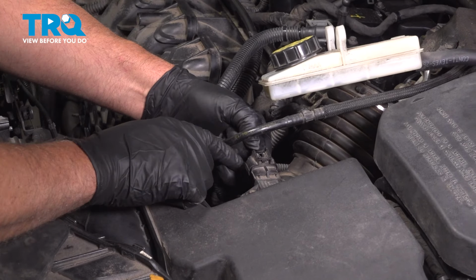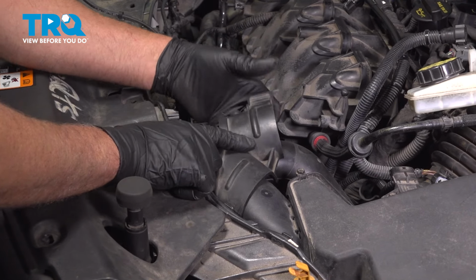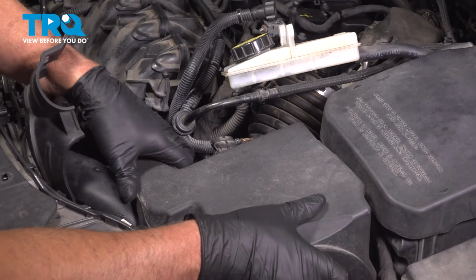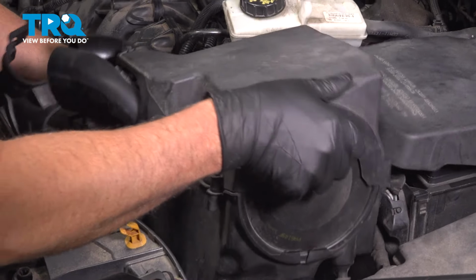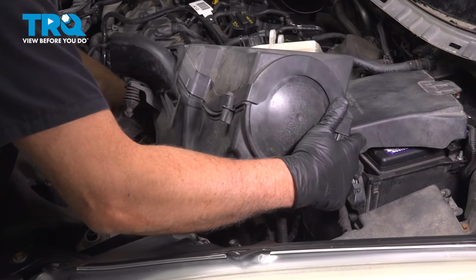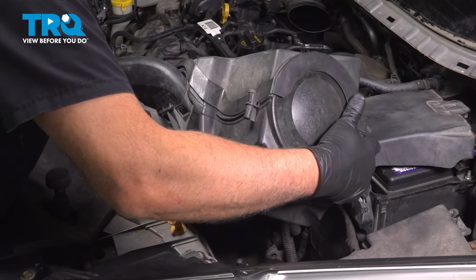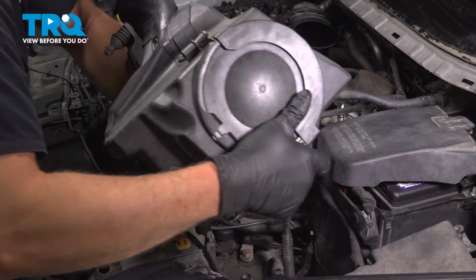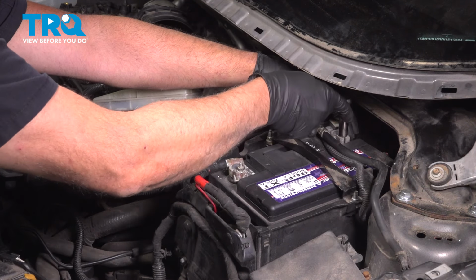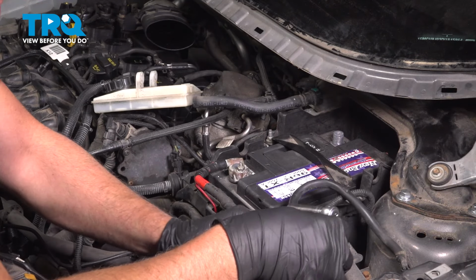Disconnect the connector for the mass airflow sensor. Then over here, just pull this up. We're going to grab the air box. Just slide this out of the way. That out. We're going to remove the negative terminal, use a 10mm socket or a wrench, loosen that up, and just set that aside.